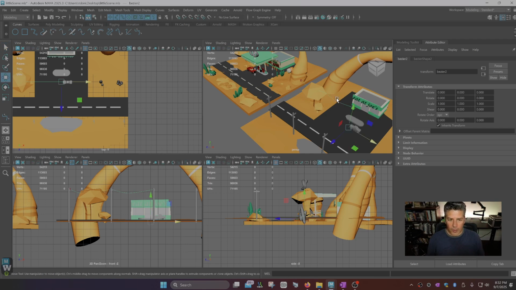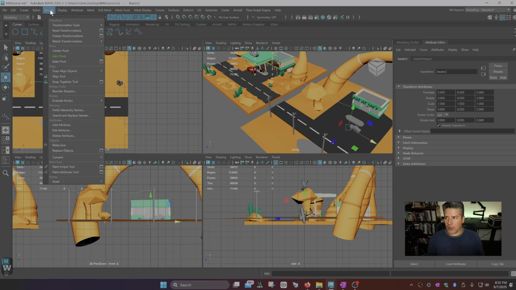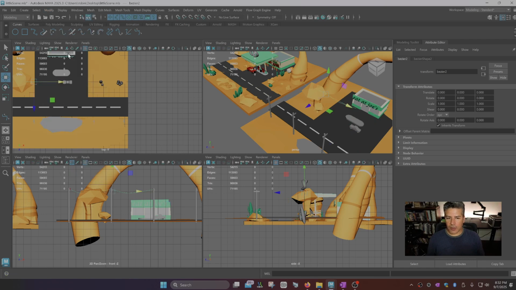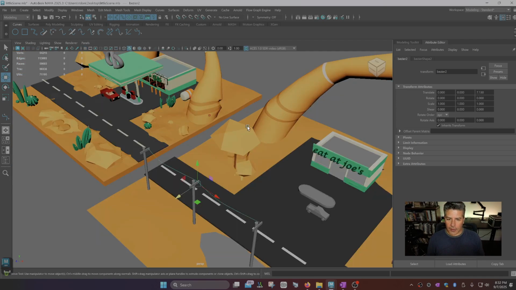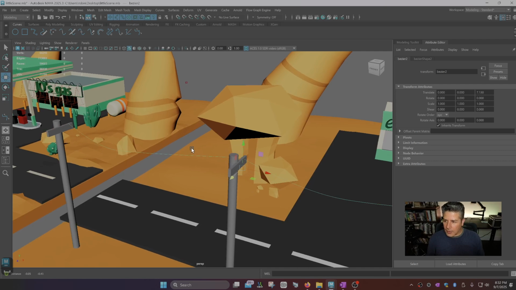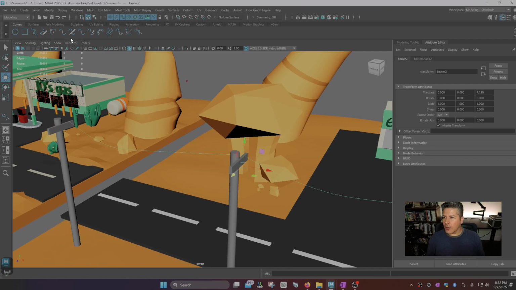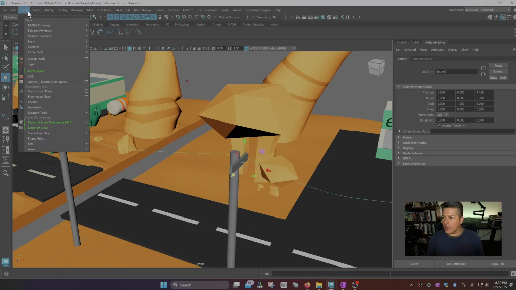So I'm going to move my curve, and you see the pivot point's off. So let's do modify, center pivot, and just move it over to our holes here. So once you have it in position, you can select the curve and go create and say sweep mesh.